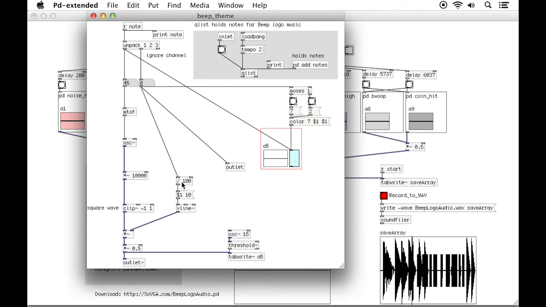I also take the velocity here, which is, you know, at most 100, so I divide it by 100. It could go up to 127, but in my case here, I want it to go to full scale. So I divide that by 100, which means that here's a variable. So $1, it just means take the number that's coming in. If there's a list, then there might be more than one, but in this case, there's just one. And here we put the number 1 in there.